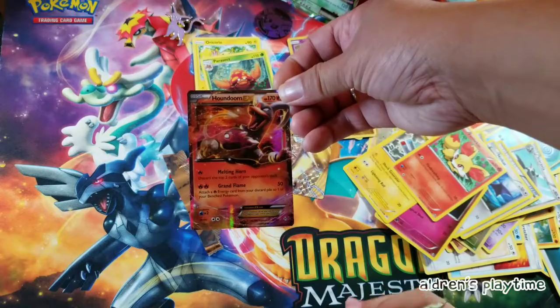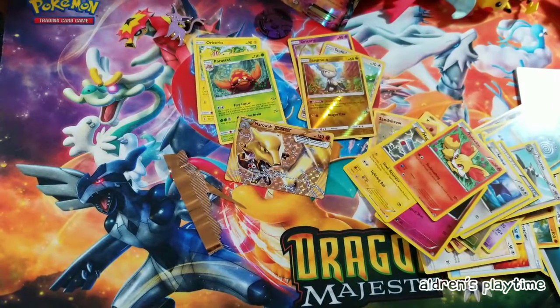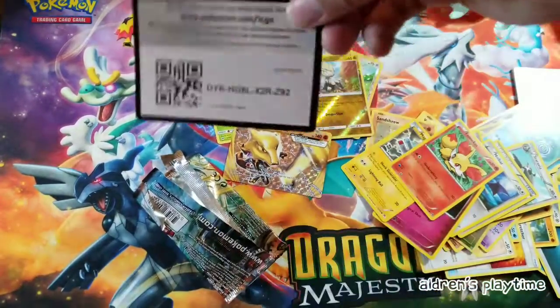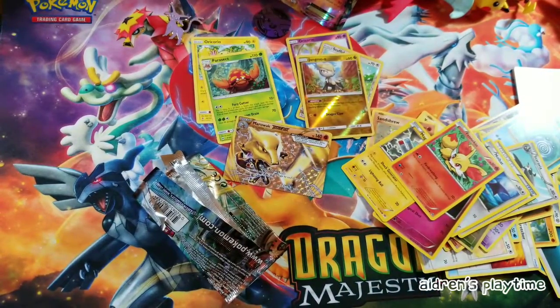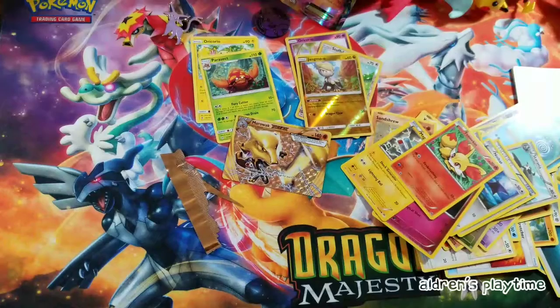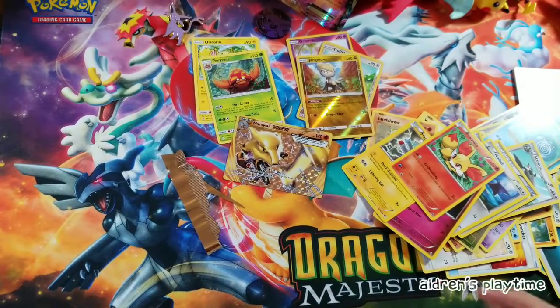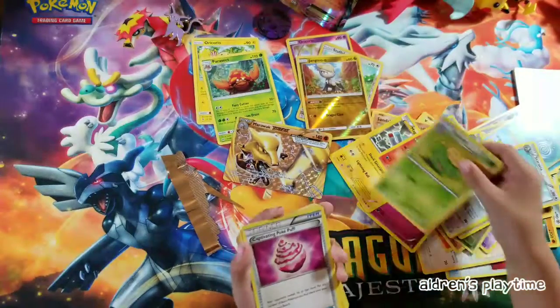And next, XY Steam Siege. And we got one pack left. I know, but we have more packs in the tin. All right. Code card. My code card. Again. Boom. Three. All right, good opening so far. No. You show us, buddy? There you go. Skip Bloom.